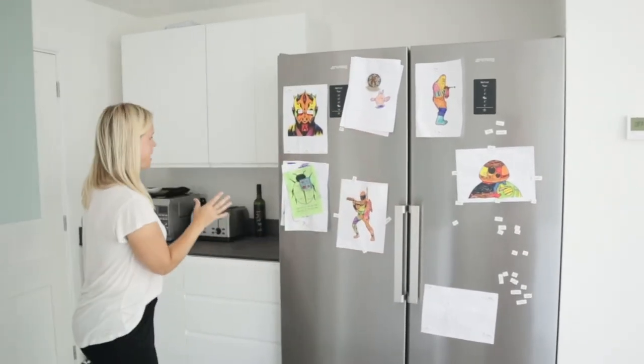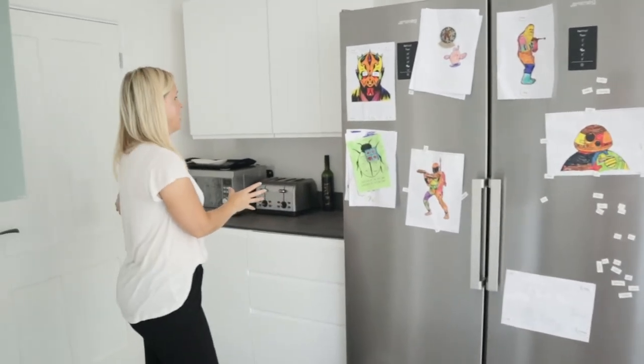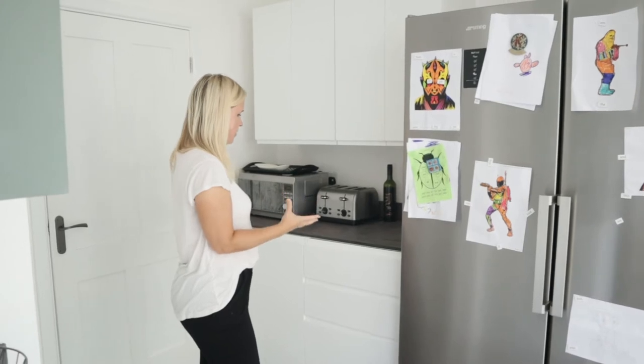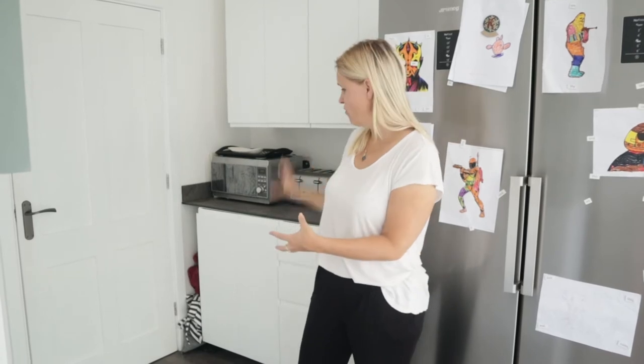And then we just have this extra space here. And this has been so handy because we've ended up using it for all those extra things that you forget you need a space for. So we've got a first aid cupboard, we've got some stationery, we've got some gardening stuff. We've got some of the bigger appliances that we don't necessarily use every day, so we don't want to take up room in the main kitchen bit for them, but we want to have them to hand. They've all gone in there.